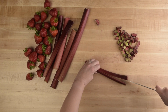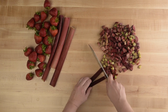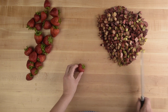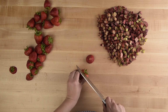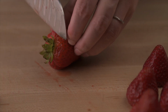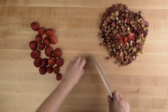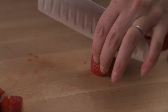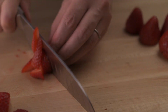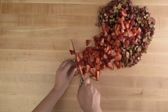There's nothing like fresh rhubarb when it's in season, because it takes on a really beautiful red color that's kind of like half red, half green, and everyone gets really excited when we have it. Beautiful, juicy strawberries, get those as ripe as possible as well. When it comes to fruit pies, the more sugar you can get from the fruit naturally, the better it's going to taste. So using incredibly ripe and good quality fruit is key to having a really great fruit pie. And yeah, we just chop everything into similar sized pieces so it all gels together perfectly.